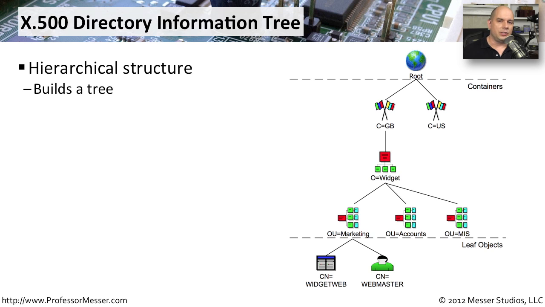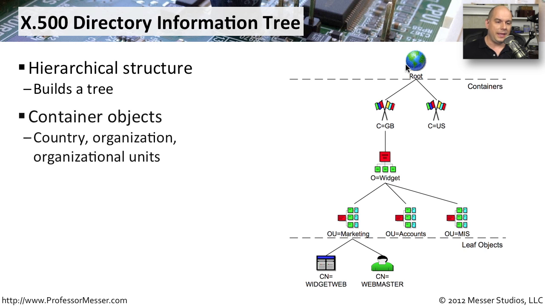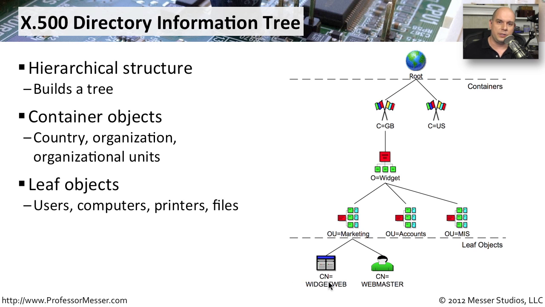By looking at that string, you can start to build out the tree of what's here. LDAP uses a hierarchical method to understand what's going on. You can see the tree built here, with CN equals widget web at the bottom, an OU of marketing, an O equals widget, Great Britain, and finally the root of that LDAP tree. Within this LDAP tree are container objects that contain other things within them, and at the very bottom you'll see leaf objects like users, printers, or other devices we may access.